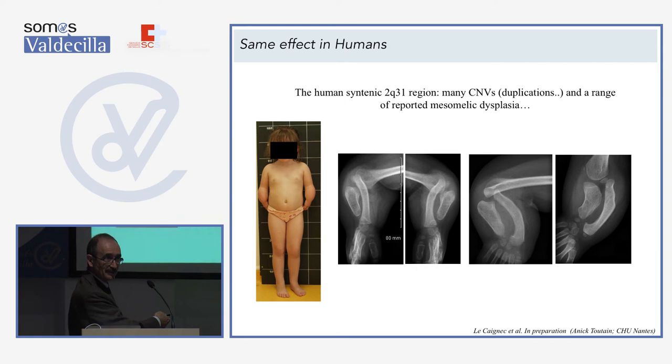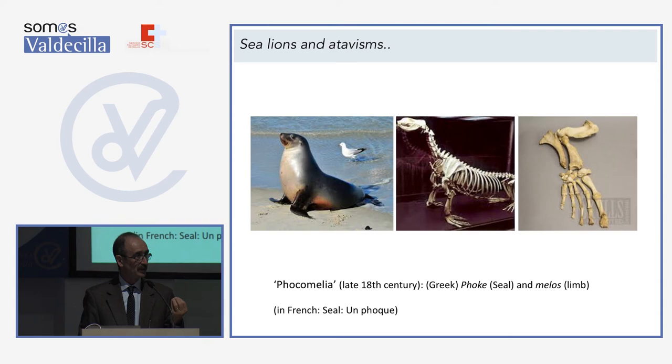Now, interestingly, what is considered here as a very severe condition for a human family is actually an extraordinarily good adaptive value for other animals. This animal doesn't suffer from mesomelic dysplasia. It has an intrinsic mesomelic dysplasia, which helps it swim in water. So what I mean by this is that by understanding the mechanism that regulates these genes, you can not only understand what happens in human genetic syndromes, but also that by slightly changing the position of this boundary, you can lead to conditions that have adaptive value in animals.